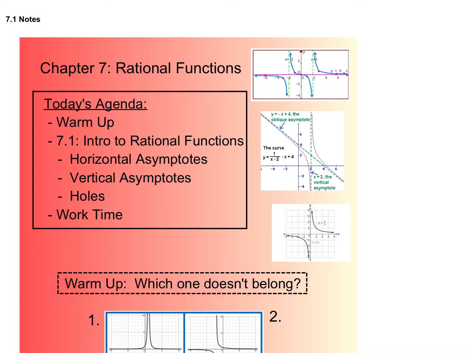So today we're talking about horizontal and vertical asymptotes, and this is the intro into rational functions. Rational functions has the word rational in it. If the ACT said the following answer must be rational, do you know what that means? Give me the 3-4 word definition of a rational number. A rational number.